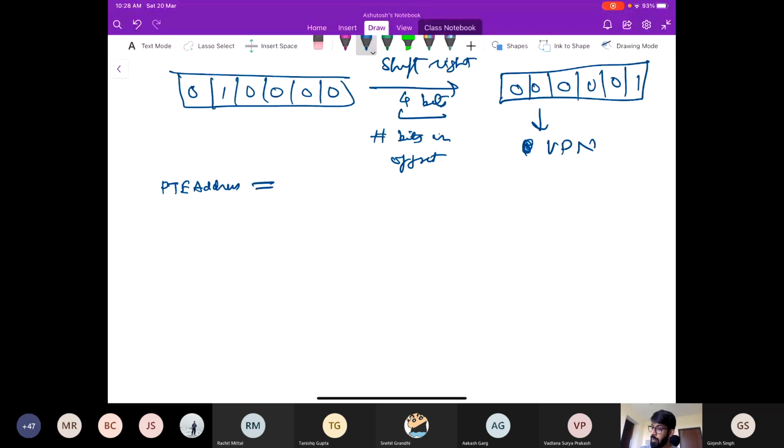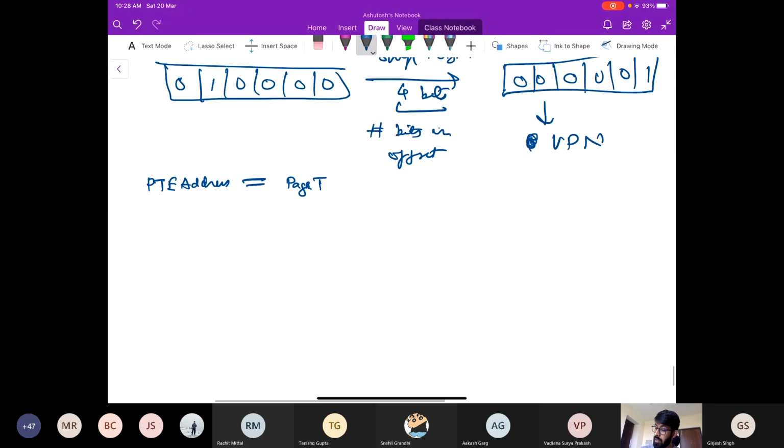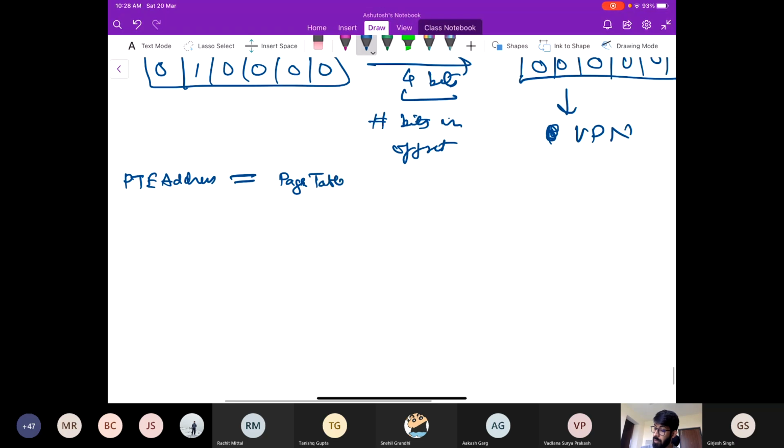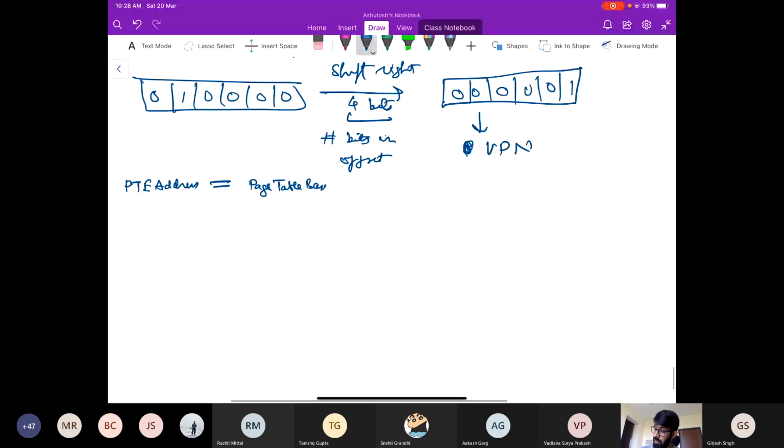That is going to be the page table base register, as I said, plus VPN times the size of the page table entry, right?